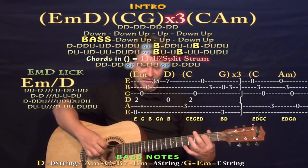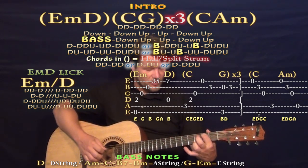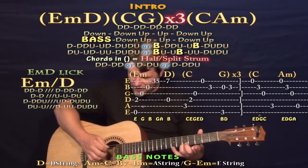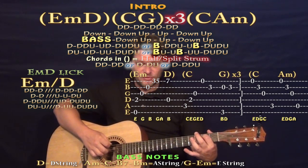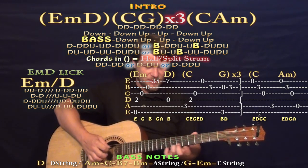And you start open E and 2nd on the D, open G, open B, 3rd fret on the high E string, and then 5th fret on the high E string. So kind of slide over that. And then we got open D with the 7th on the high E string. It's kind of a little piece of the D chord. So you got open and 2 together, open, open, 3, 5, and then open and 7 on the high E at the same time.